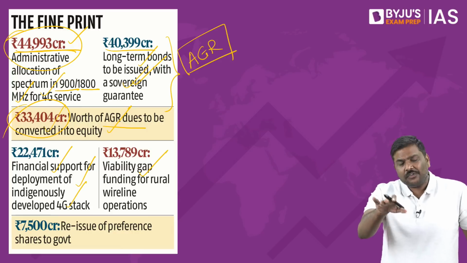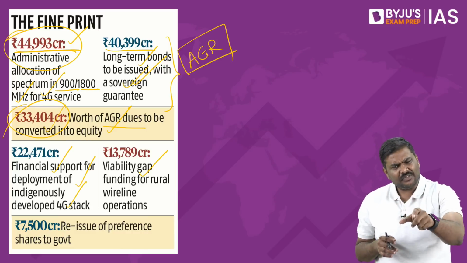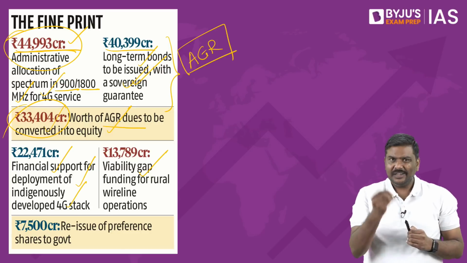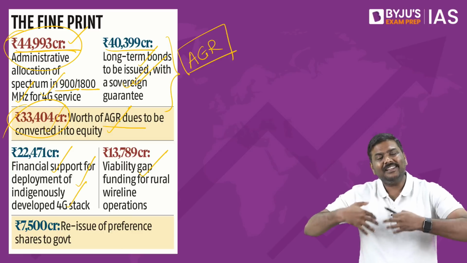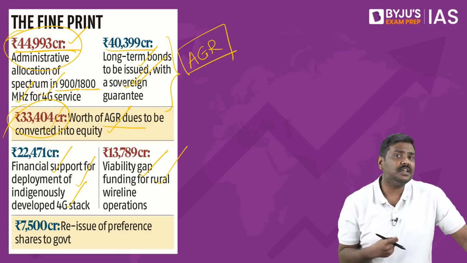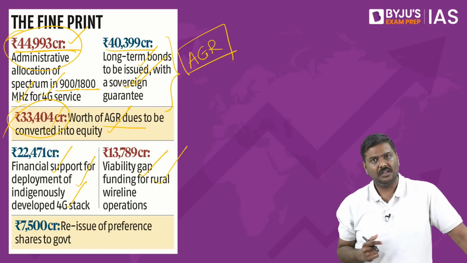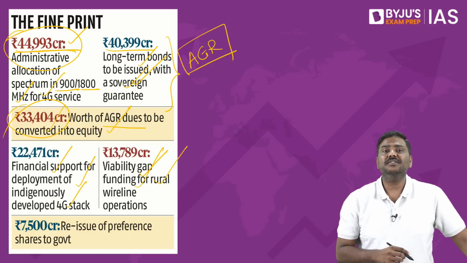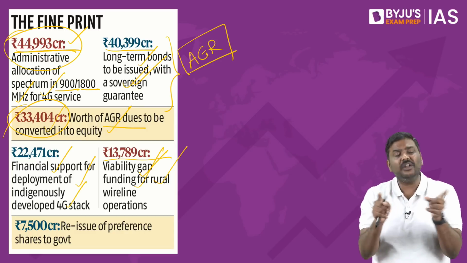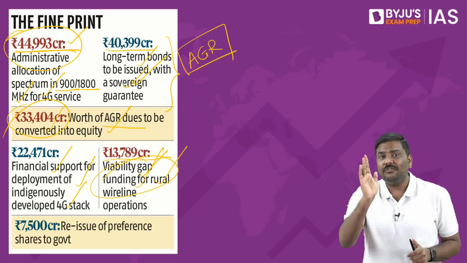Next, in case of the rural market, there are certain services which are supposed to be provided. Economically, please understand, the services need to be provided. People in rural parts of India need to get access to these telecom services, by the way. But in return, the revenues are not sufficient. In simple terms, the provision of the services is economically justified, but there is a concern over the financial viability of these services. In that context, Government of India says, I will provide assistance to you to the extent of 13,800 crore rupees. I'm just rounding off the number. And this will be referred to as the concept of viability gap funding.